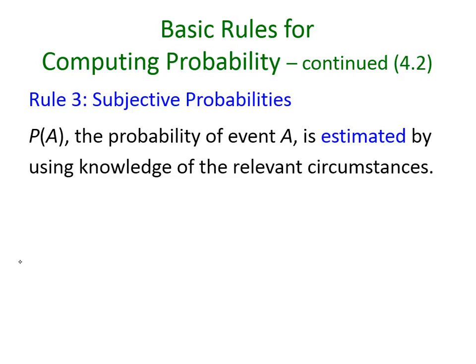Or we could even go with that first method of doing things, where we do the experiment and go out to the parking lot and count how many red vehicles there are out of all the vehicles there, to give us an even better subjective probability, which would be moving it more toward the experiment method. But you can try to figure out your best guess. What's the probability that, I don't know, next time we come to class I'm going to be wearing black? Since I wear black frequently, you could probably guess pretty high on the probability that one's going to happen. But just a subjective probability, your best estimate, is what you're looking at doing on those.